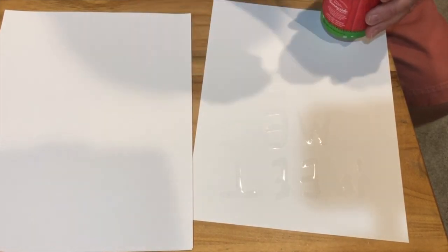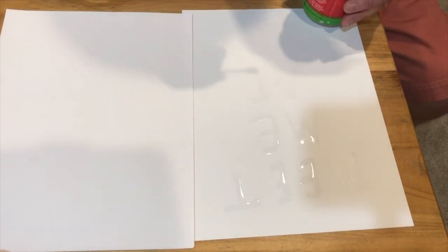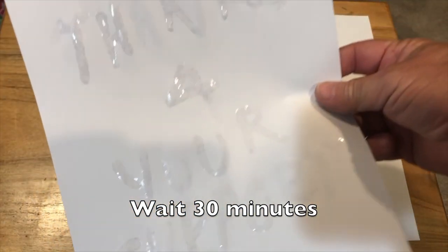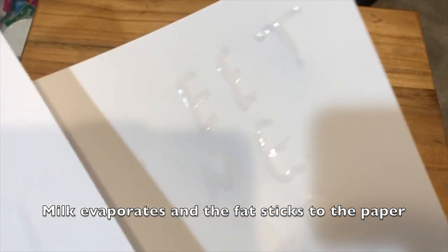After you write your message out, you need to let it dry for about 30 minutes before you can actually do the experiment. So here are my two secret messages. You can still read them. You can see what I'm saying because the paper is wet, and that's why you need to wait 30 minutes before we do the next step of the experiment.